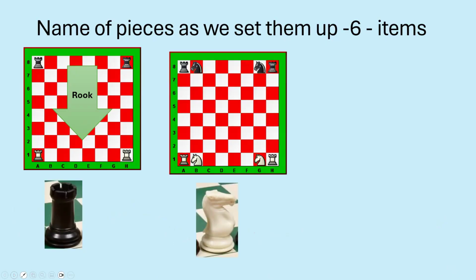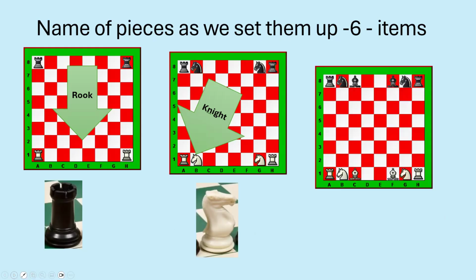Right, the next one we're looking at is the knight. We have 2 knights for black and 2 knights for white. As you can see, I'm indicating with the arrow there, and please check the spelling of the word knight. I've put a line under the letter N. We're going to talk more about this as we progress, as we also learn how we can write down the moves of the game on the chessboard. Right. Let's move on. Let's look at the bishop.